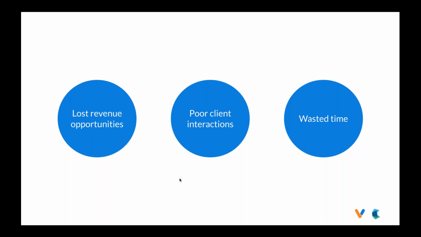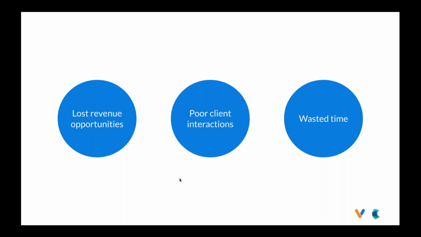Poor client interactions. From a poor client interaction standpoint, you would imagine that chasing a client at the end of the month for a document or for an approval aren't necessarily the types of high value conversations that you'd expect to have with your clients, and that your clients expect to have with you, their advisor. They're really looking to you for accounting expertise, but when it's that constant back and forth, whether by email or by phone, as pleasant as they can be, it's not really the types of conversations that they want to be having as a small business customer. So the traditional workflow really creates an environment where these poor client interactions are possible.